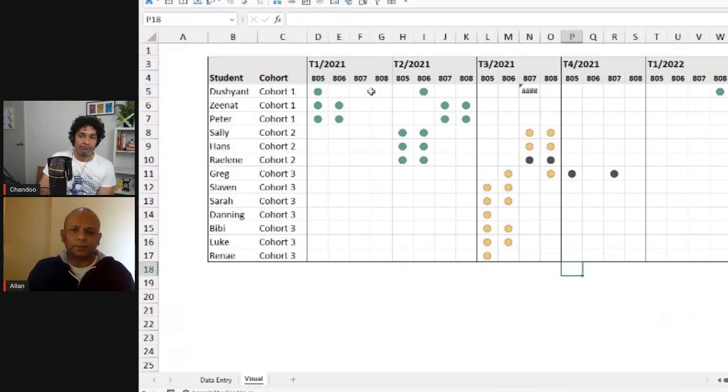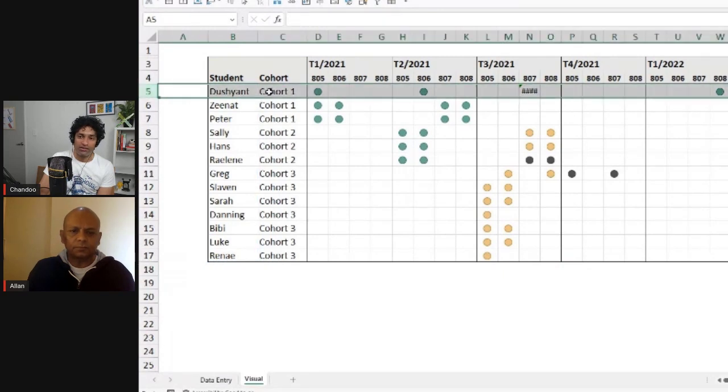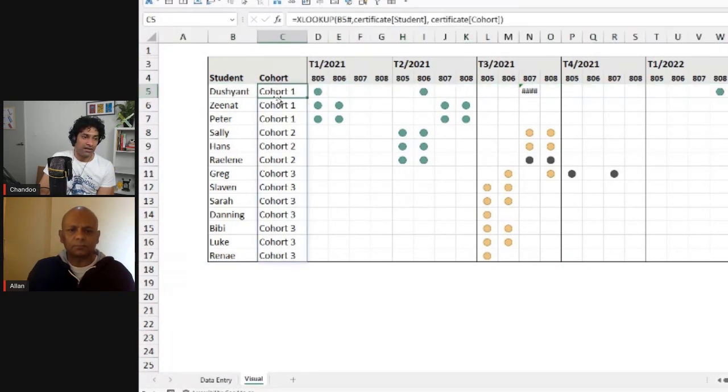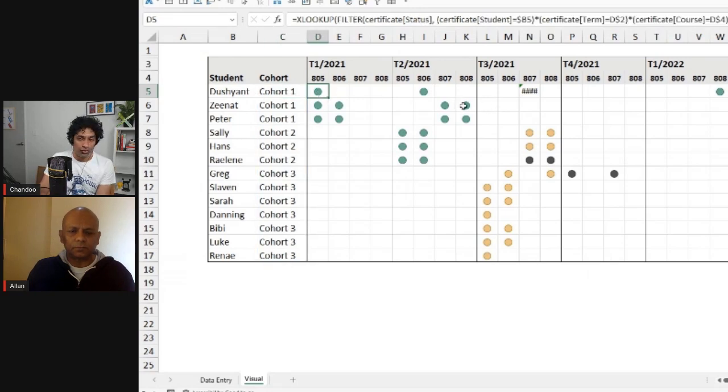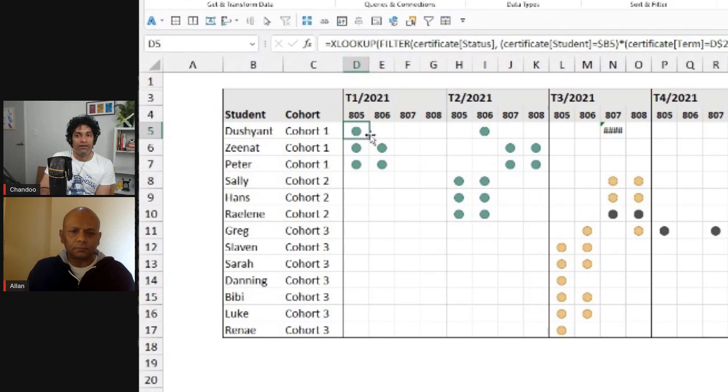What this shows is, for each of the students, right now we have Dushyant here, what their current cohort is and what has happened to their 4 courses. The 4 courses they're supposed to do are 805, 806, 807, 808, and you could see that Dushyant, for example, is a part-time student because we made him part-time now.